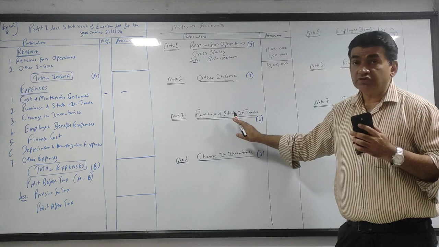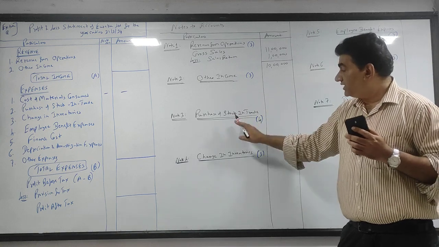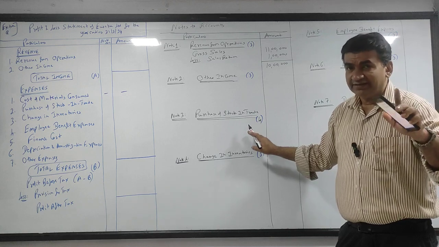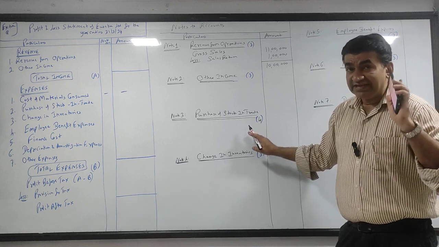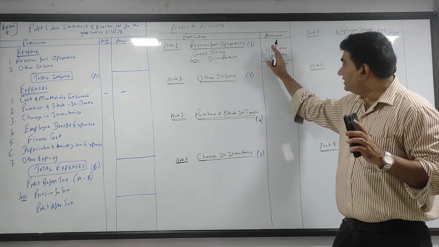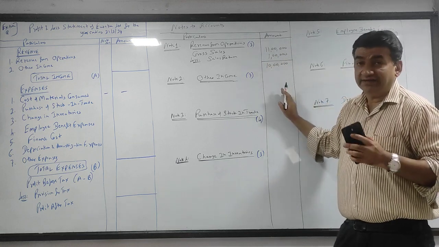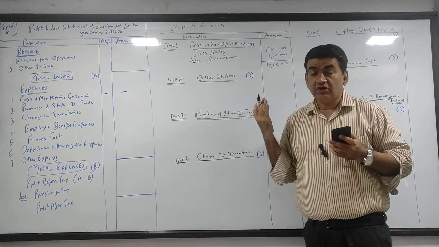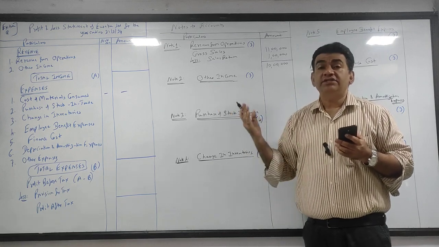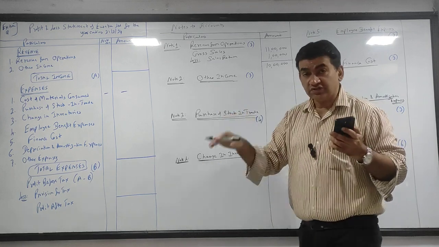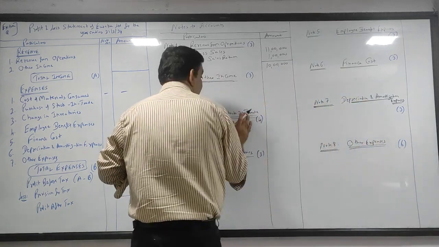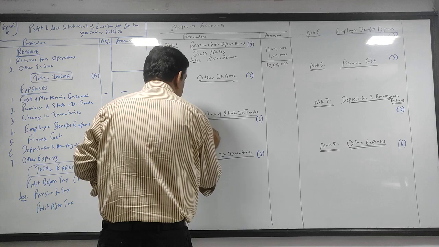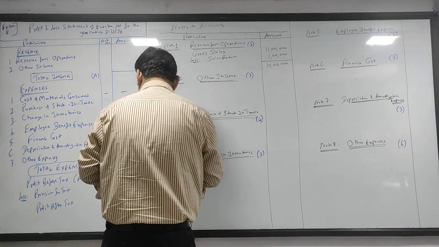Purchase return. Now listen. Purchase will go in purchase of stock in trade. Now purchase minus purchase return. If carriage inward was not there, understand this. If carriage inward was not there, I would have done the same thing what I did for sale and sale return. But there is carriage inward. Carriage inward is transport charges paid on purchase of goods. So what I'll do, I'll add it here. So because of that, purchases you will put it in the inner column.